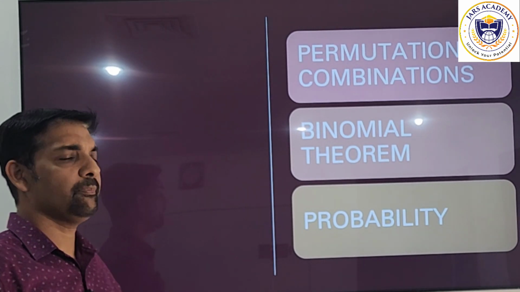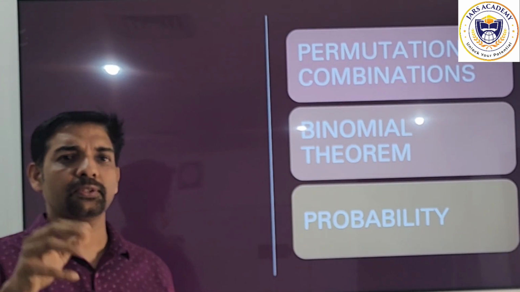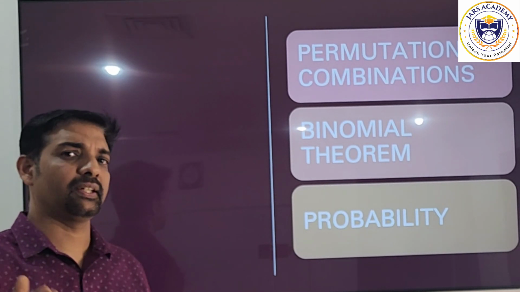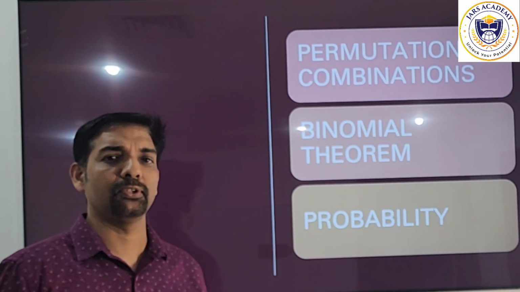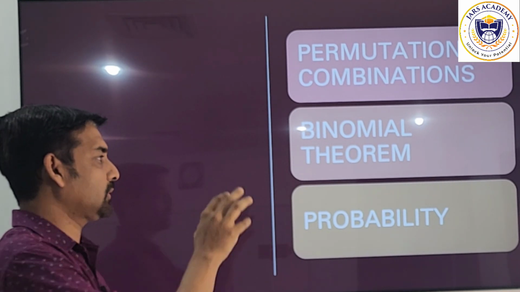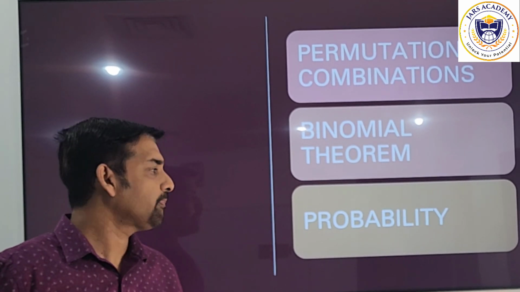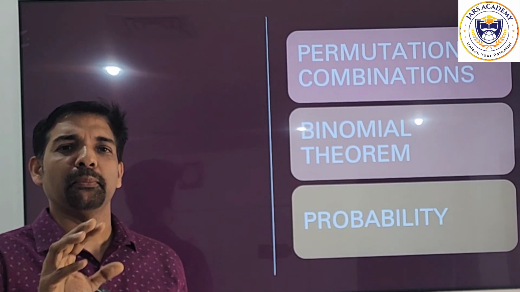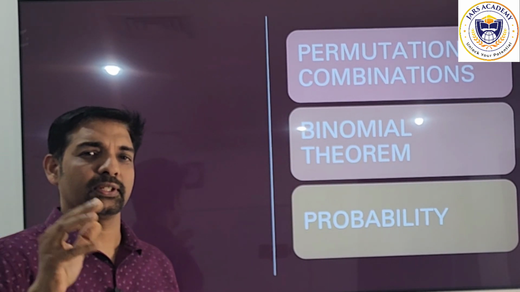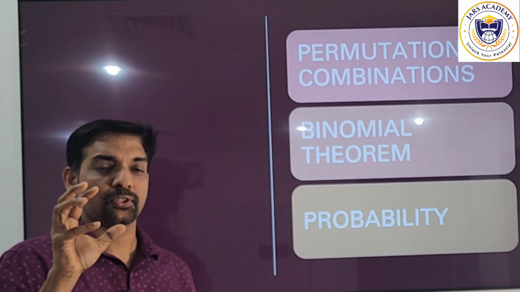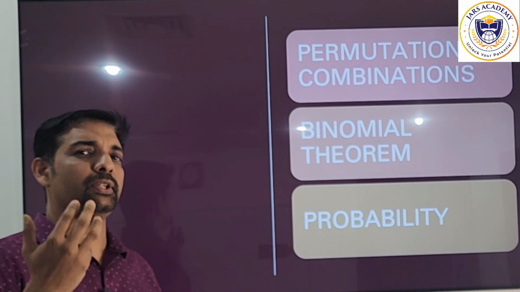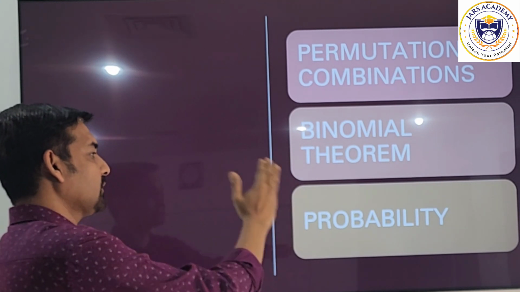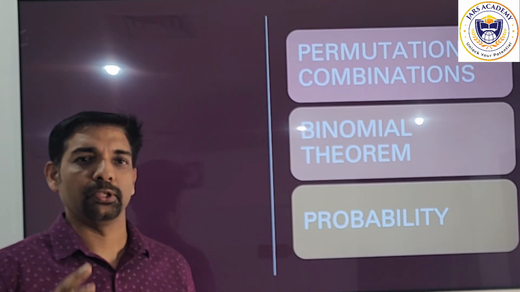Binomial theorem also the same way. But in binomial theorem, as per the latest NCERT, the nth term of a binomial series, or the general term, is not there. So that also you have to practice for binomial theorem. And then from probability, if you check the last 5 years papers, most of the concepts are from NCERT. So probability is a scoring chapter. If you study NCERT of class 11 and 12 superbly, you can easily get full marks from probability.